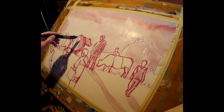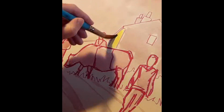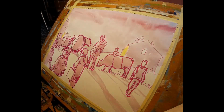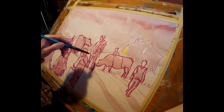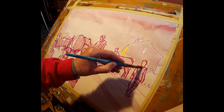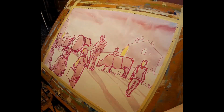We don't know. But I just like coming back to a sketch which was more or less off the top of my head and just playing with it and seeing what I can create. So I've switched to a smaller brush here and a little bit of cadmium yellow to indicate the light striking the left-hand side of that building. And I do a few more touches of yellow on the left-hand side of the people's faces and the figures themselves. So just gently creating a sense of light and a sense of 3 dimensions.